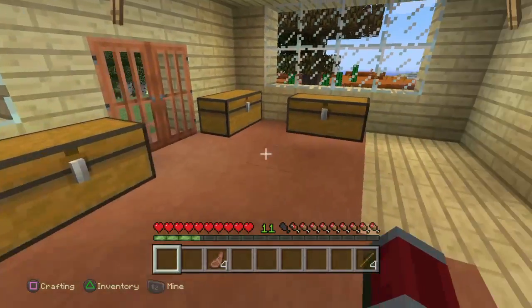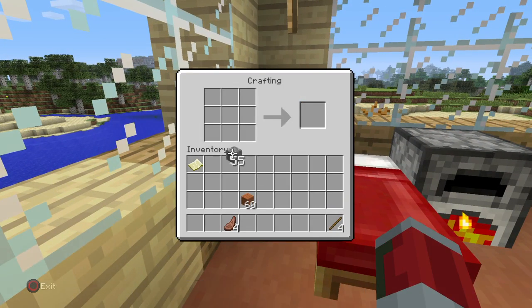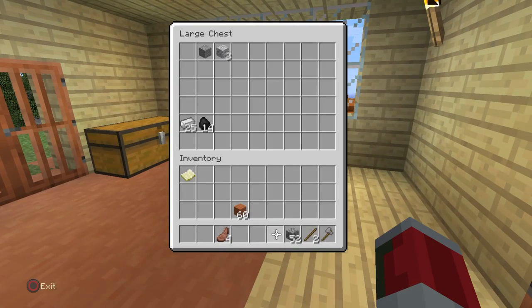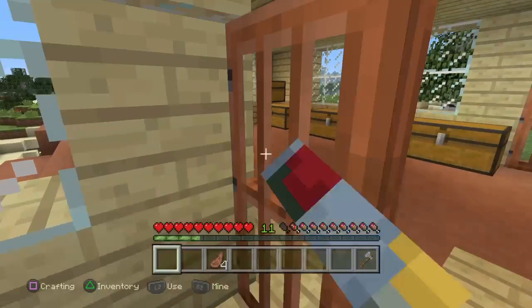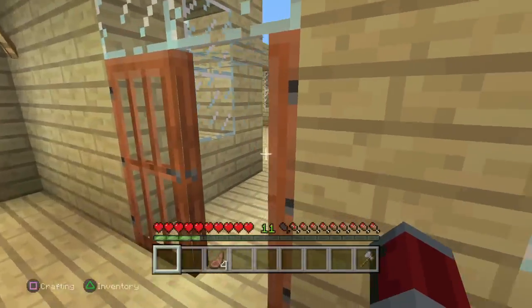I almost did it again, guys. Almost made a wooden axe rather than a cobble axe. Well, a stone axe. And then there's the fact of this, and I'm not doing that.